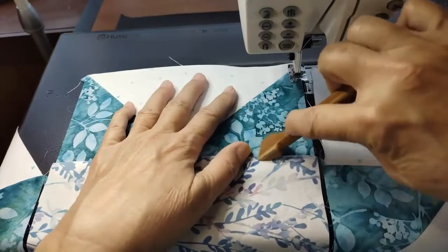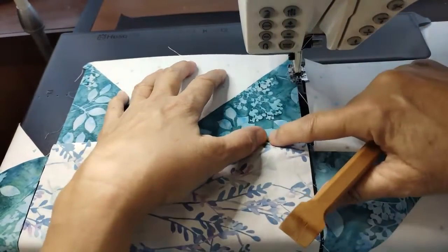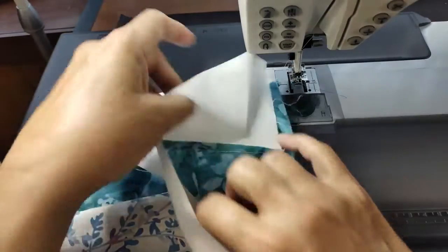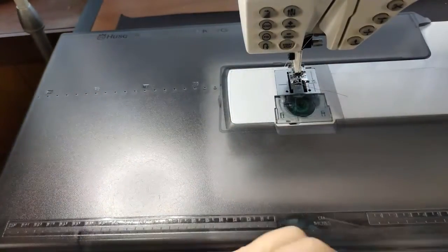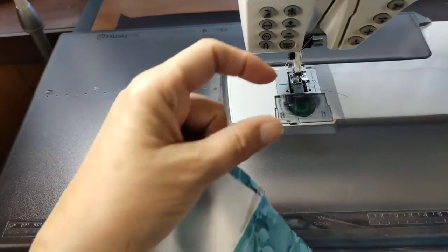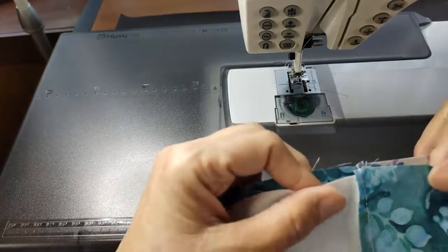And so I tend to grab that. And the alternative is just use your fingernail. That works too. So, there's a lot of different ways. Like I said, you can also get these with a little roller. It's sort of like a 1-inch rolling pin. And that works pretty effectively.